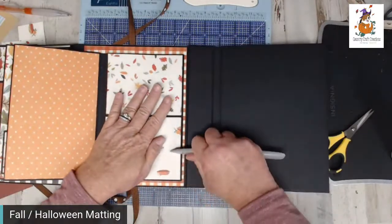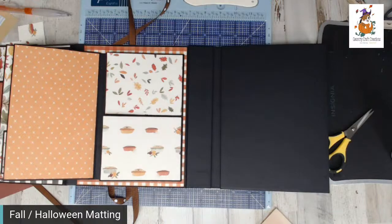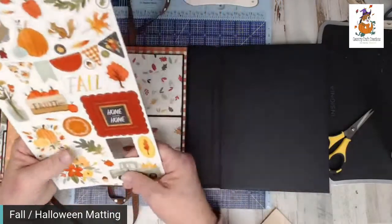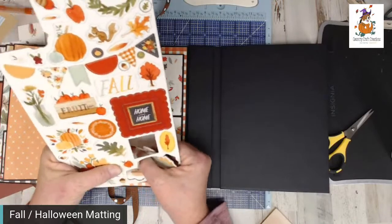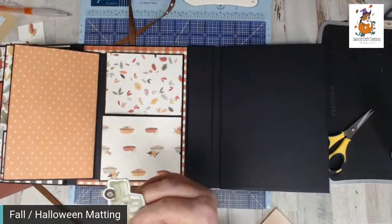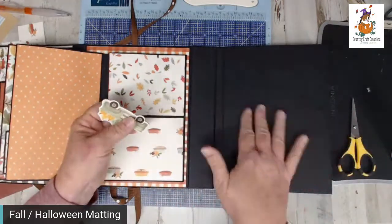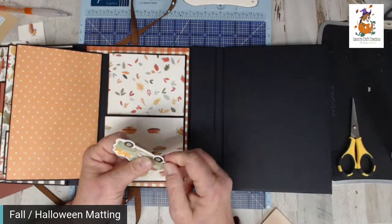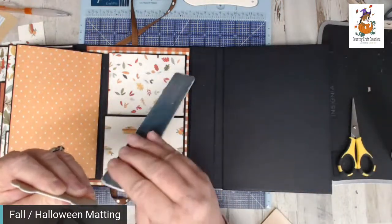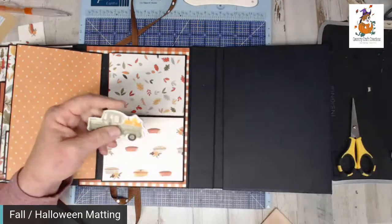Close your flaps, and then I did use a chipboard. Let me use the truck for this one. And you may notice, like I said in the beginning, I think I grabbed the wrong chipboards. Well, on this project, I used this, but you can use this paper on both sides. I do have the Halloween, and I'll show you on that. We'll do that Saturday morning.